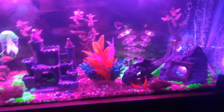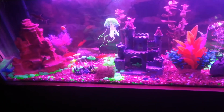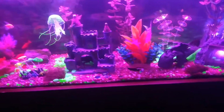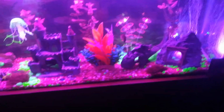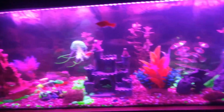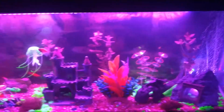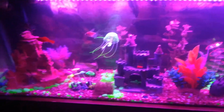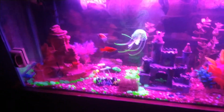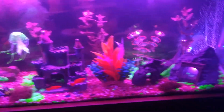Because that way, you're not killing all the good bacteria in one cleaning. See, if you only do half, then you still have the other half that's still producing the good bacteria. If you do it all at once, your fish are likely to start getting stressed, and in the morning you'll likely find out that they have ick and they're hiding at the bottom. So you never, ever, ever want to kill that good bacteria, because it'll be very, very stressful for the fish.